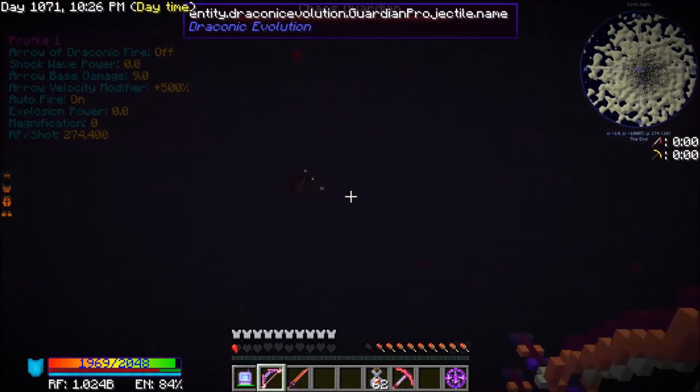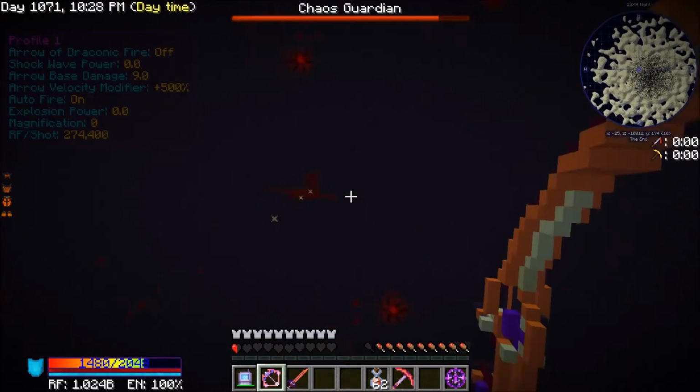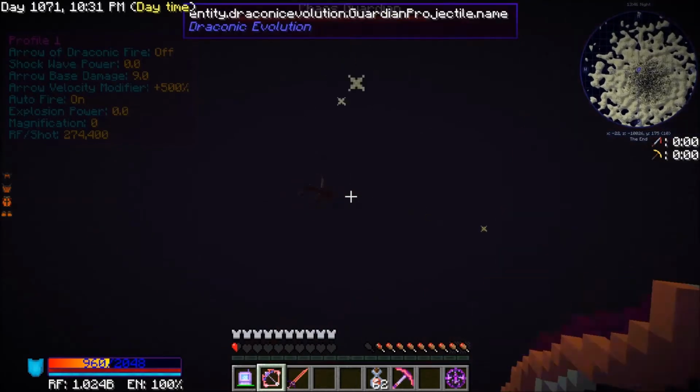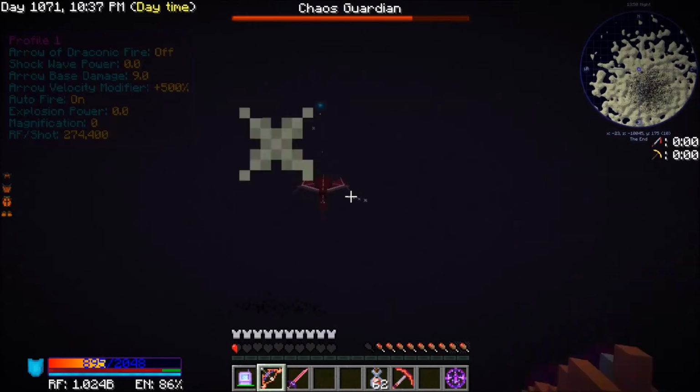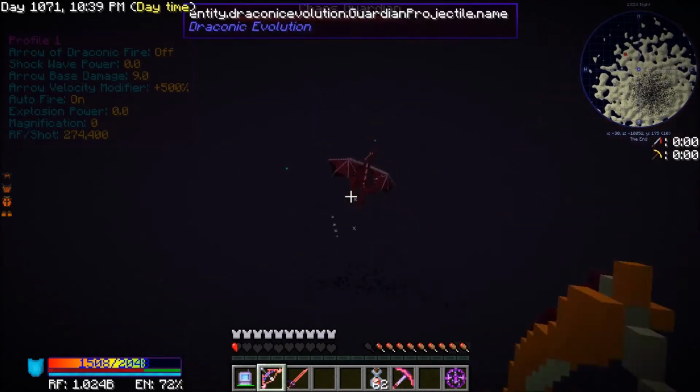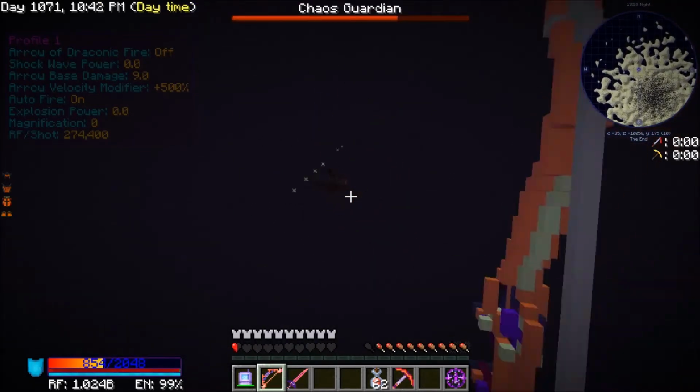Couple hits now. There's a couple of hits on him. But he is definitely winning this fight, even with all of this stuff. Yeah, yeah, you give me some of that. Give me an easy target.